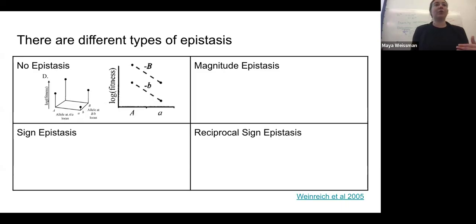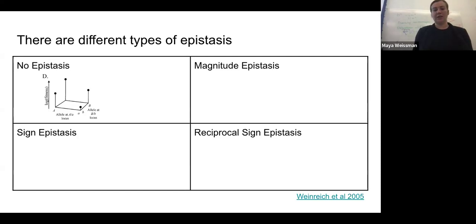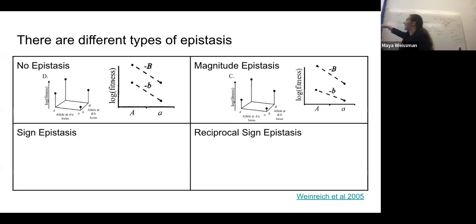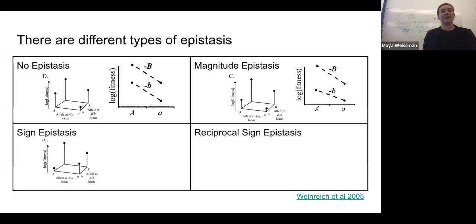Magnitude epistasis refers to when the magnitude of effect changes, but the sign doesn't. So for example, a mutation that is a little bit beneficial becomes a lot beneficial, like the previous graph I showed you. Or a mutation that's a little bit deleterious becomes a lot deleterious. So this is an example of another magnitude fitness landscape. And if I were to make the same graph again, it would look something like this, where going from big A to little a causes the fitness to decrease in both cases, but the slope of those lines is changing. So again, magnitude of effect, but not sign, is changing. And this is different from sign epistasis, where the sign is dependent.